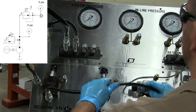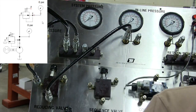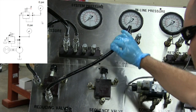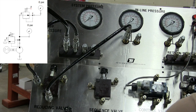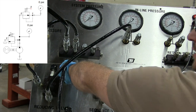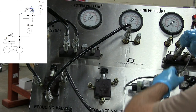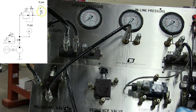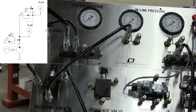and then from there I'm going to come to my output, and I'm just going to hook this up to a gauge, just so I can prove that it works first. Now I'm going to a gauge here, and I have to hook up my external drain line. My external drain line always needs to go to tank unimpeded, just through a hose, going right back to tank. All right, so now this is the most basic pressure reducing circuit that you can have.